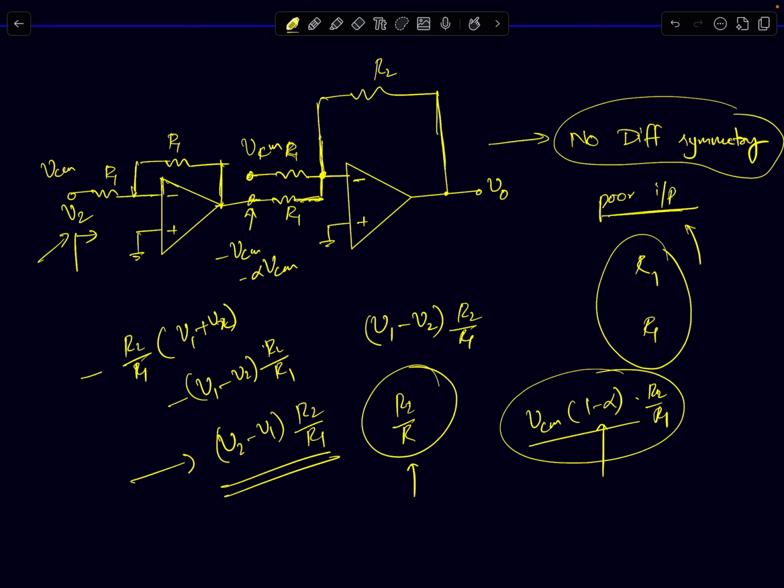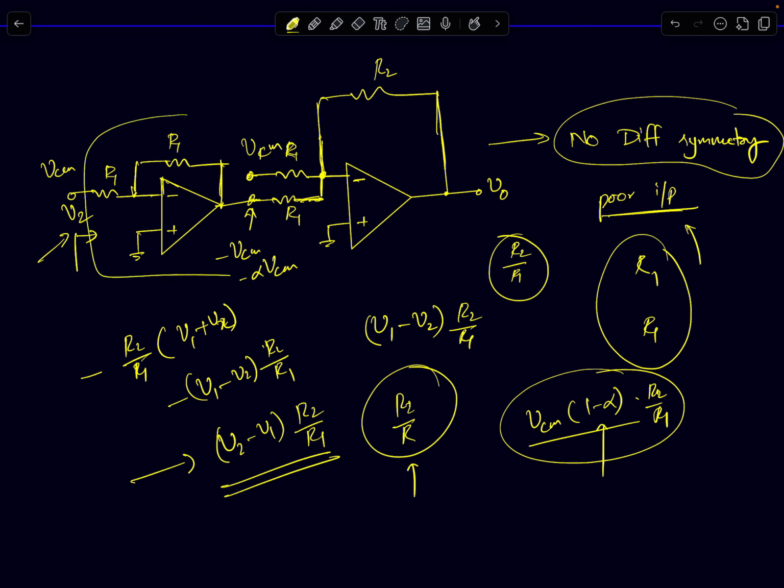Third thing, programmability. Can I add programmability in the circuit? If you look at the differential gain, it just depends upon the ratio R2 by R1. Which resistor will you make programmable? One resistor you'll have to make external to the chip. I don't want to touch R1, because R1 matching is important. There are two R1s here, and these two have to be matched. If I put them external, then matching becomes critical or complicated. So I don't want to do that.